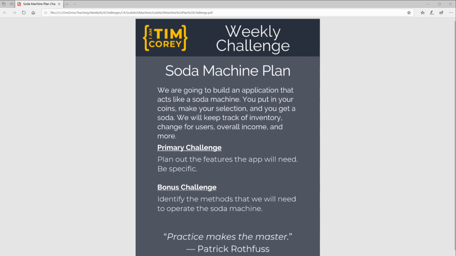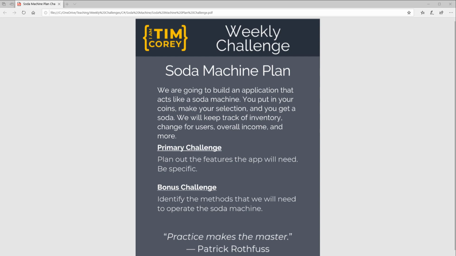Now, a lot of things happen behind the scenes. It checks to make sure that you have enough money, that the soda is in inventory, and then it dispenses it if it is. And if not, it tells you, I can't dispense it, it's out of stock. If you don't have enough money, it says you don't have enough money. If you have too much money, let's say you put $1 in and the soda is 75 cents, when it dispenses the soda, it's also going to give you change back. See, that one method input has behind it a whole lot of different actions. It kind of kicks off a sequence of things.